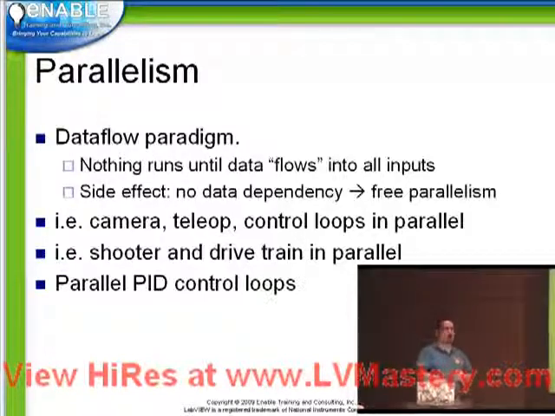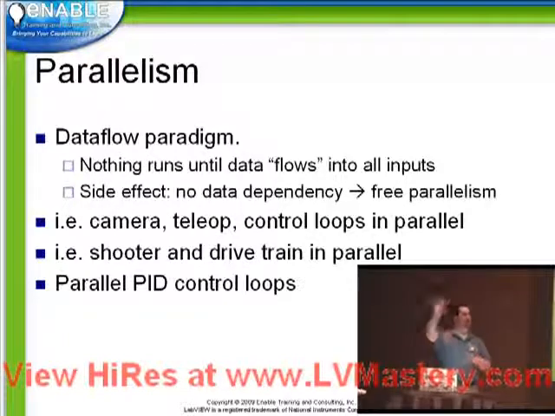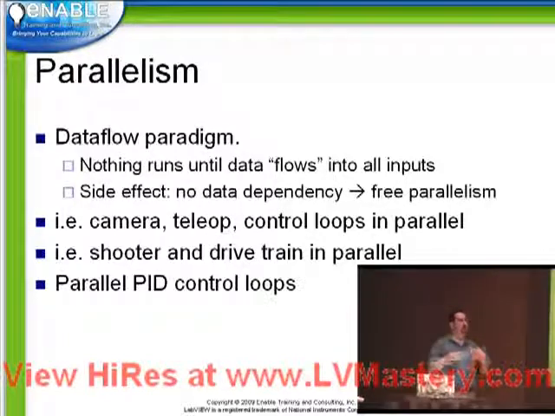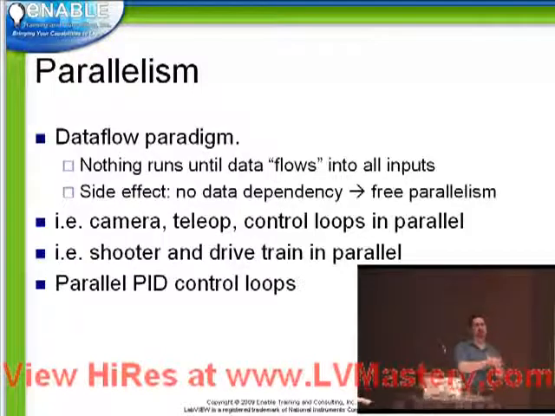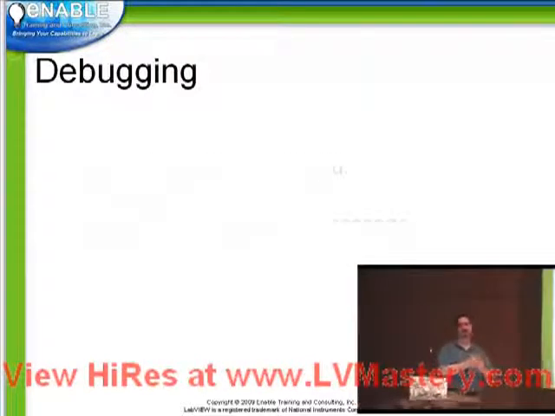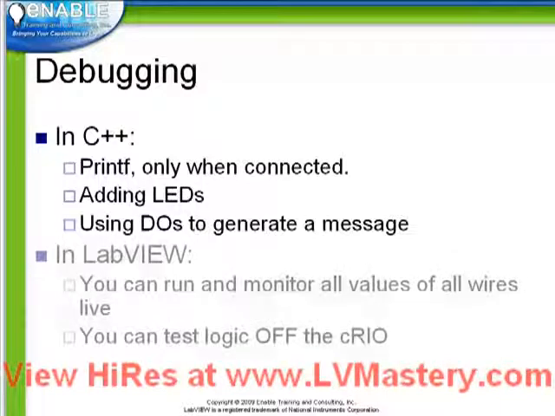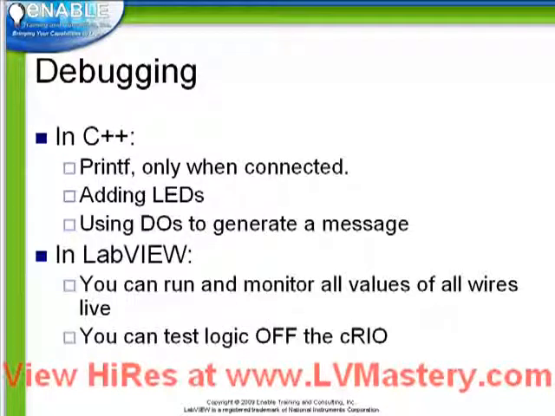One of the things I hope I have time to show you is, in our robot, we implemented speed control using a PID loop. And we actually had parallel control loops, one for each wheel. And it used the same code, literally the same VI. It had a function called reentrancy, which means you could run the same code multiple times, and it would run in a different memory space. So we had to just debug one wheel, and then deploy it 4 times. So that was kind of a neat, more advanced topic.